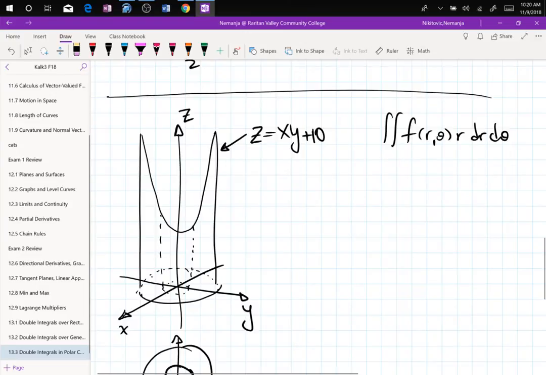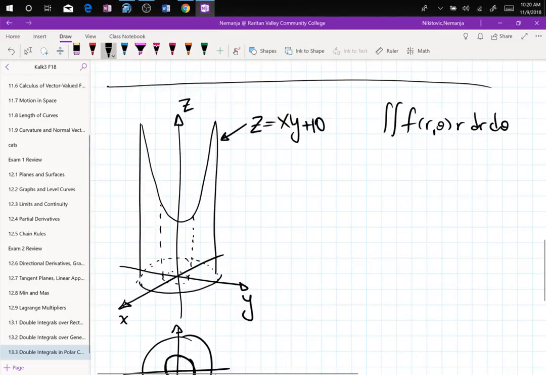What are the 4 formulas for conversion? I'll write those in red. These are the formulas for converting polar to rectangular and rectangular to polar. Again, all of this is from section 10.2.